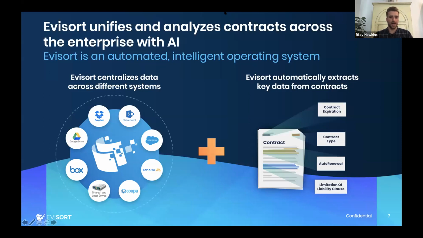The other thing is that Evisort is an AI company at its core, at its roots. Even though we have a platform where we allow you to do a lot of this contract management, and it really is a CLM tool, we were born as a research company interested in how we can pull data out of documents and classify those agreements in a way that is accurate and robust.